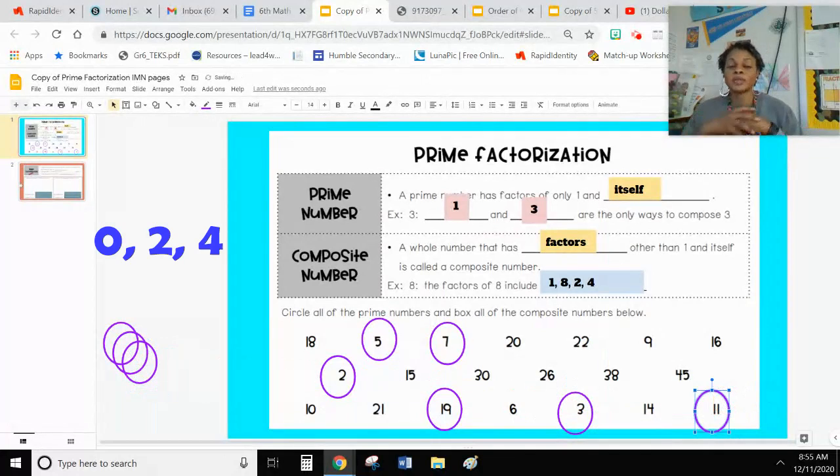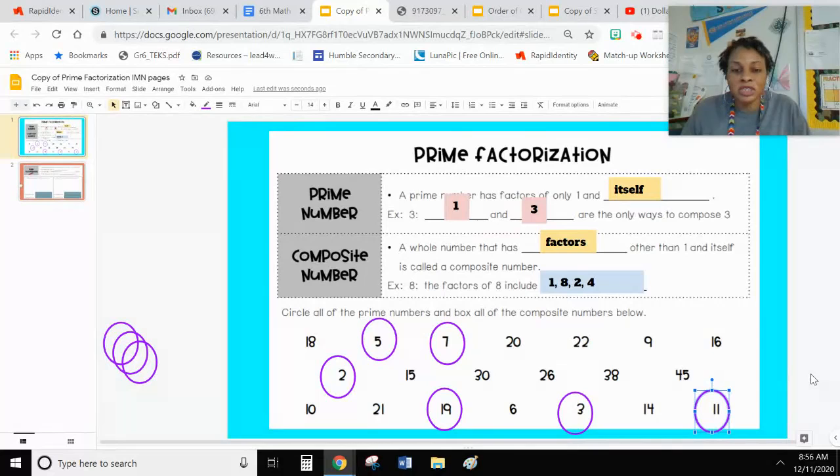So the way that I know is if it ends in a 2, 4, 6, or 8, I know that it can be evenly divided by 2. So I know 1, the number, and 2 are factors. So I know that it's not going to be prime, that it has at least 3 factors. If it ends in a 5 or a 0, I know it's divisible by 5 and itself and 1. So I know it's not going to be prime. Also, I can look at just what I know. If I know another pair of factors besides 1 and the number, I know that the number is not prime. Like 21, I know 3 times 7 is 21. Plus I have 1 and 21, so I know it has 4 factors, so I know that it's not prime.